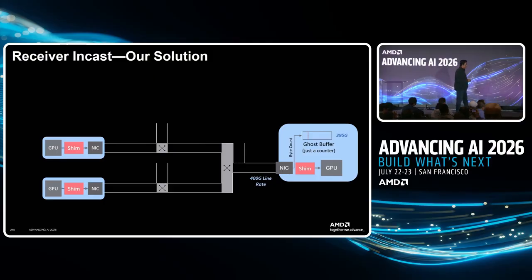What the ghost buffer does is measure the bytes that come off of the wire. You increment the counter by the bytes that come off of the wire, and then you decrement it at a steady rate that's slightly less than the actual line rate. So it's a rate estimator modeled as a queue. So the bursts can be taken out, okay?